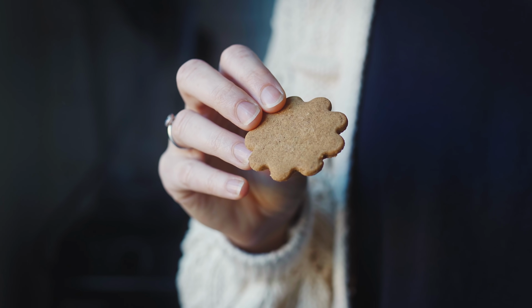So I've come to the kitchen to have a little bit of tea and some gingerbread biscuits. This is probably the most popular treat here in Sweden around Christmas time. And I totally understand why. Maybe because I'm Swedish, or maybe because they're just delicious. They're sweet, they're crisp, they're full of warming spices, and I can't get enough of them around this time of year.